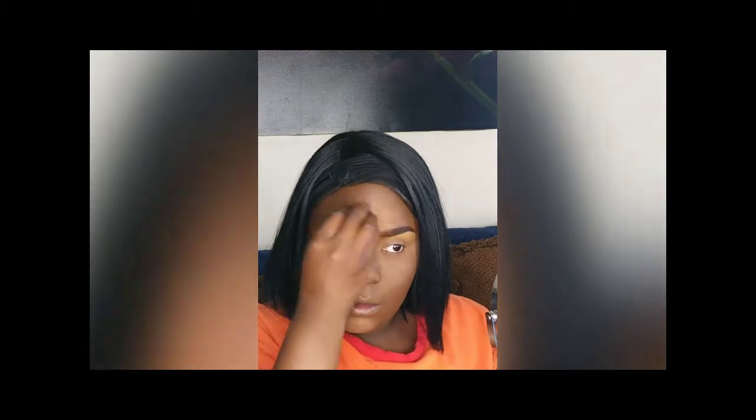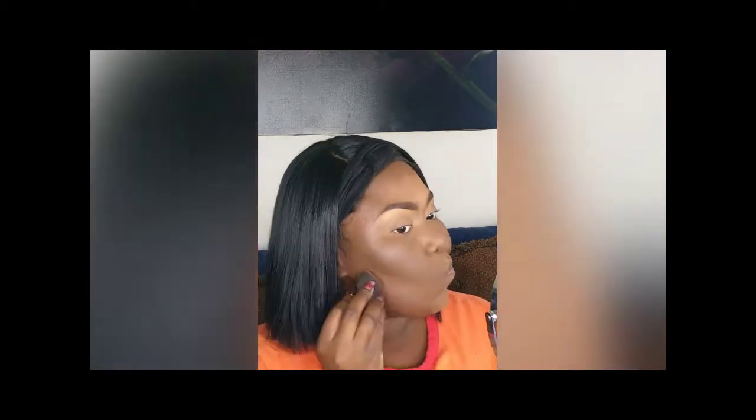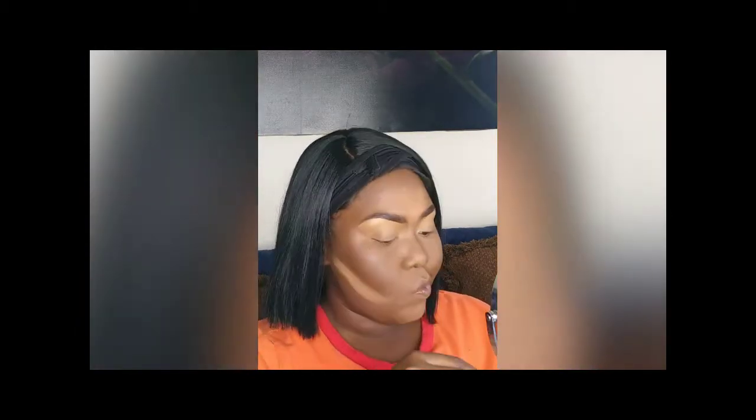To set all my concealed areas, I am using my CoverGirl Clean Professionals loose powder in the shade Translucent Tawny. And you want to press that powder into the skin using your sponge. And right now I'm just cutting the cheek, as we call it, and this is to help give a more sculpted look.